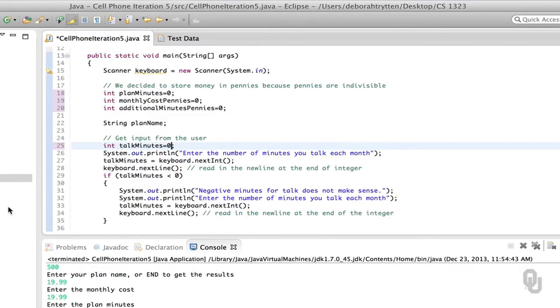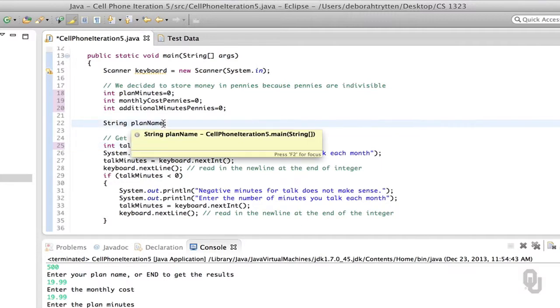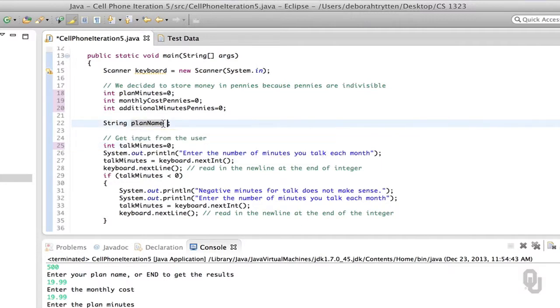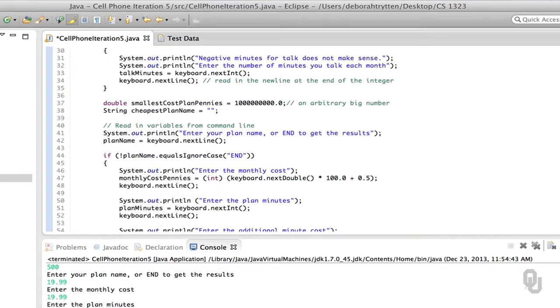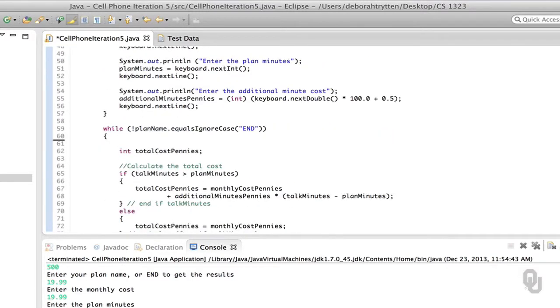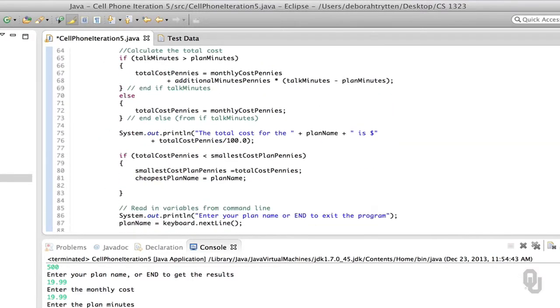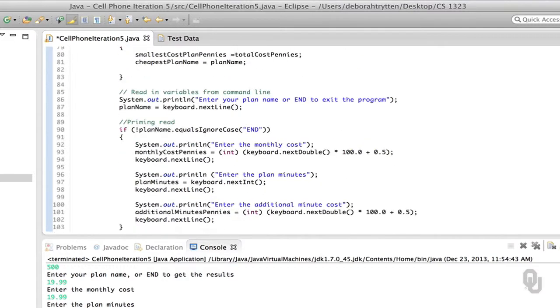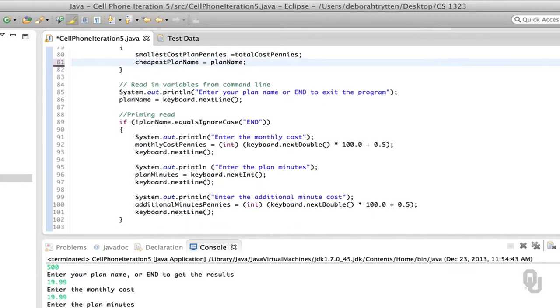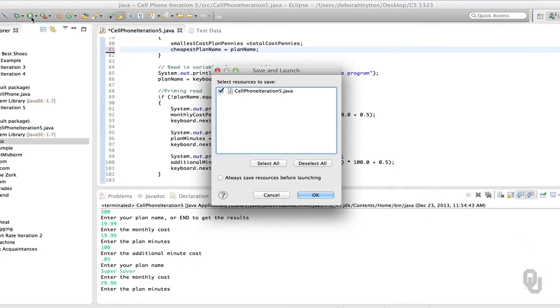And we should probably do the same with the plan name. Now, because it's a string, we can't put in 0, so what I'll put in instead is something called the empty string. That is a string with no characters in it. And once again, it looks like Eclipse is happy. And so now we're ready to run our program. Notice that our program is getting long, and that's one of the reasons that we're having problems with things like leaving extra code lying around. So here we go running the program.